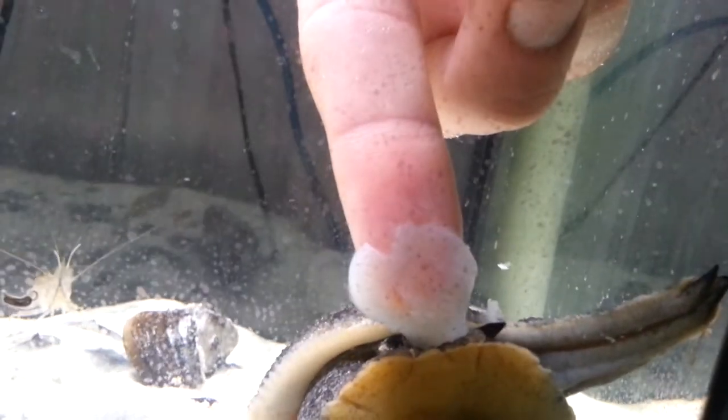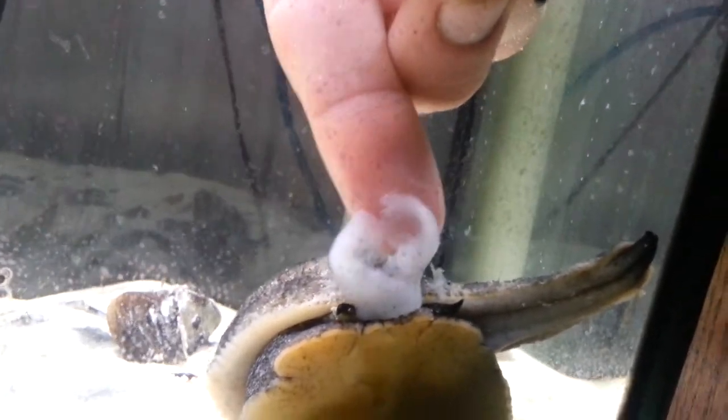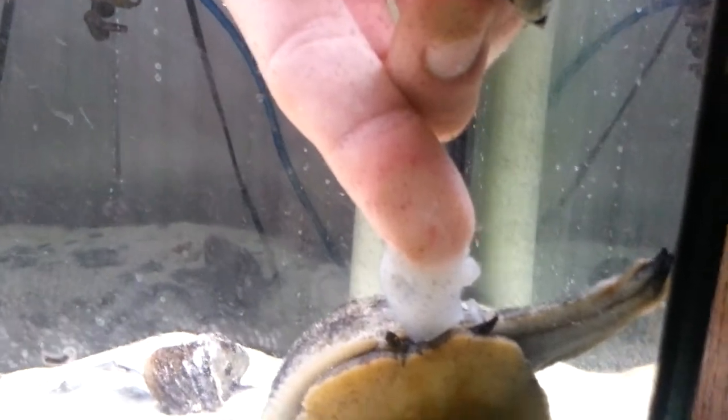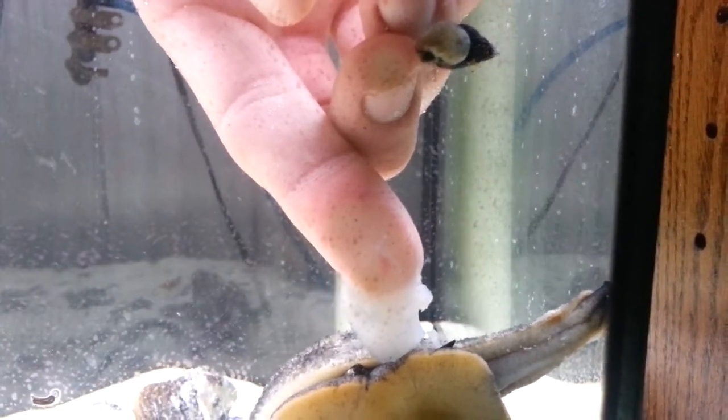Right now I'm going to try to feed him oyster bay scallops. He may actually be sleeping right now — I don't think he senses something's there. I also can't shut my filtration down to feed him because just the sound change alerts him and he might go bury himself in the sand. He's a little sluggish. Usually I try to feed him when he's at the very top of the glass; it's just easier. Apparently he's not going to play ball with me today.